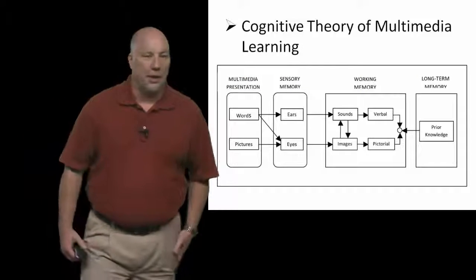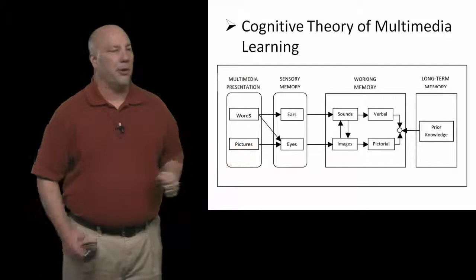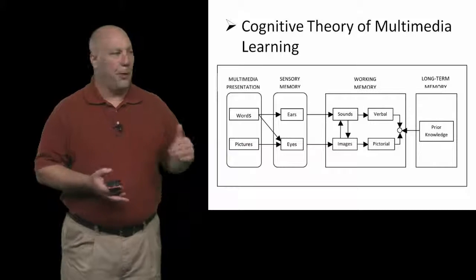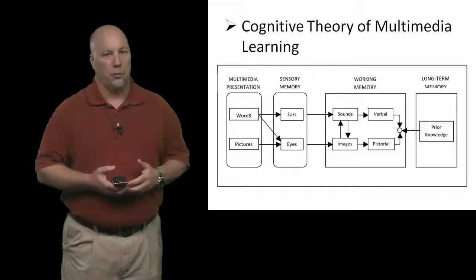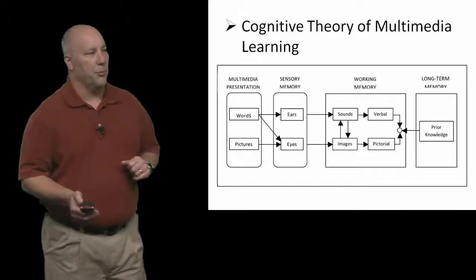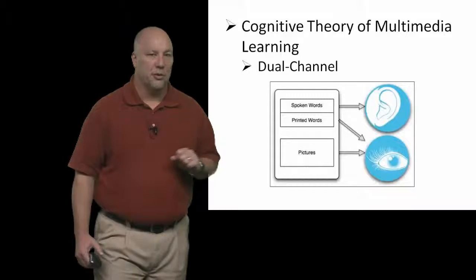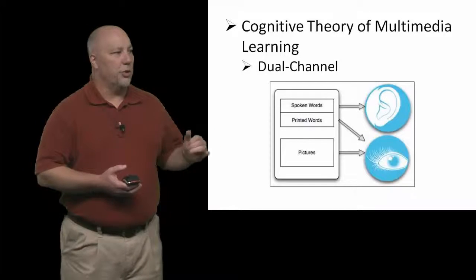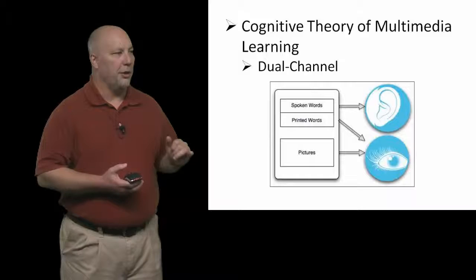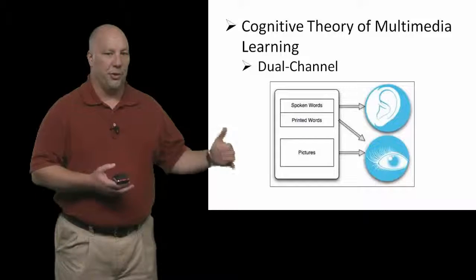Next thing we're going to talk about is the cognitive theory of multimedia learning. And it is said that people learn more deeply from words and pictures than from words alone. With this, there are 3 assumptions. The first assumption is that there is a dual channel. Humans process separate information through 2 different channels. You have your auditory and your verbal. In other words, your eyes and your ears.